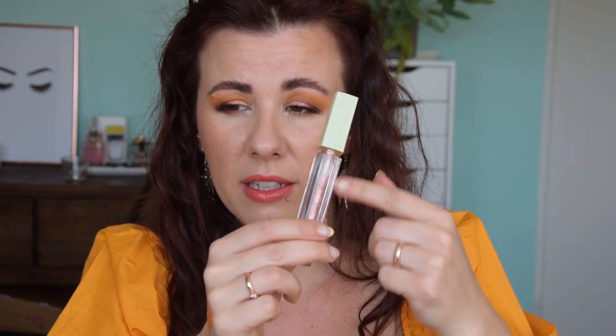The final gloss is from Pixi and Chloe Morello in the shade Lip Icing Cake, and you can see it's quite well loved. I like it because it has pink and copper and gold glitters that make it super reflecting — a very fun lip gloss. It gives you a little bit of a duochrome sheen but it's not metallic. It's really nice on its own or on top of lipsticks or a lip liner. So those were the glosses.